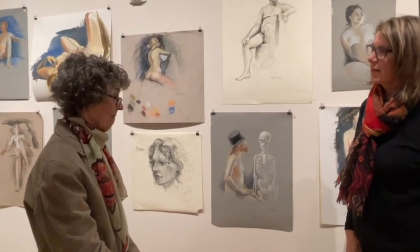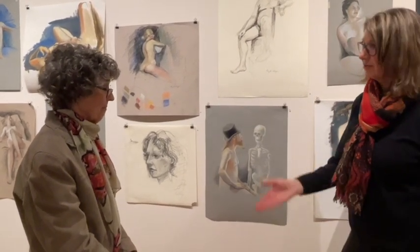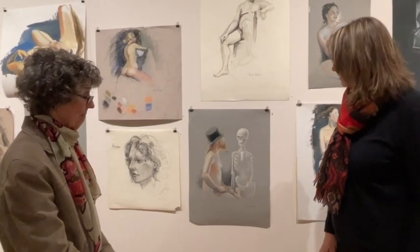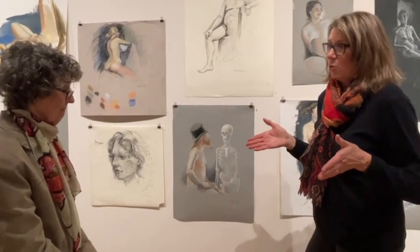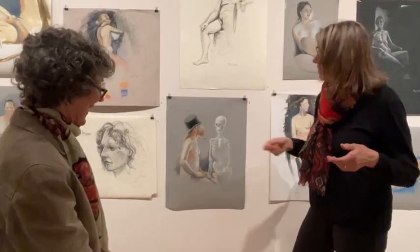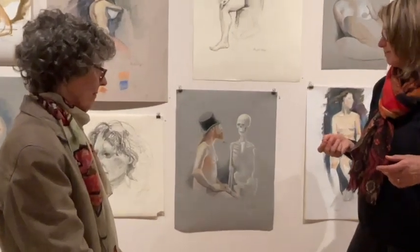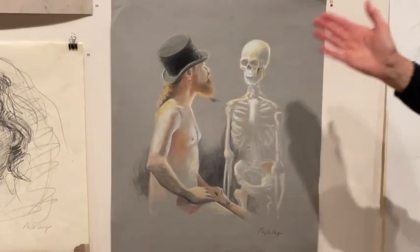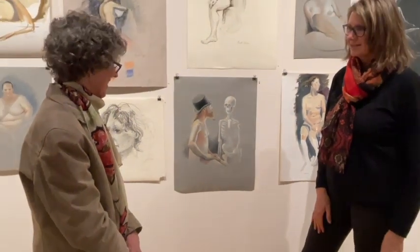We used to have a Friday open lab that was 3 hours long. And this would be the kind of thing that I would often go in and work with the students on a Friday, even though it wasn't a class. Because one of the things I realized is if you don't draw from the model for a week, you feel it. It's like not going to the gym. That constant looking and hand-eye coordination, you have to really keep your chops up. So those Friday sessions where we could get into one pose for the whole 3 hours were so luxurious.